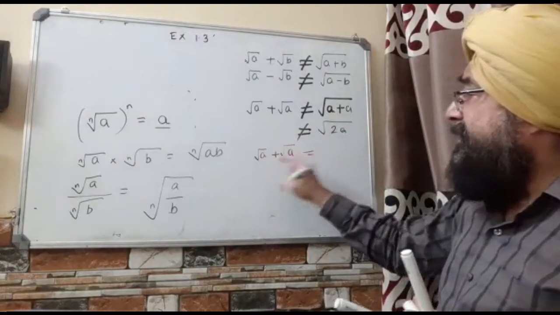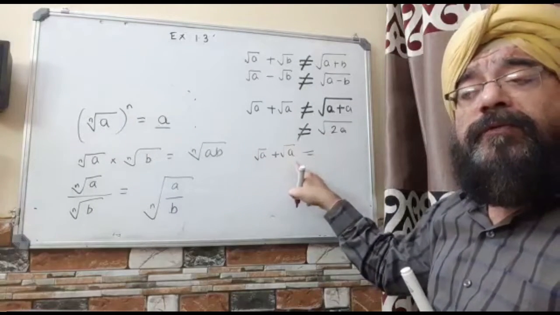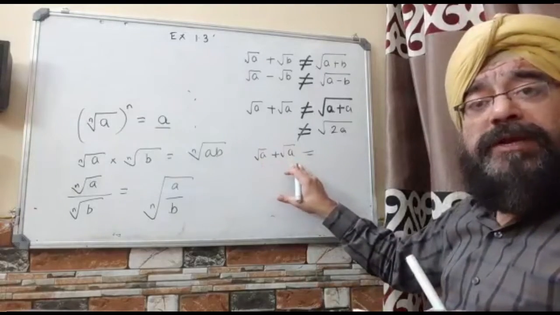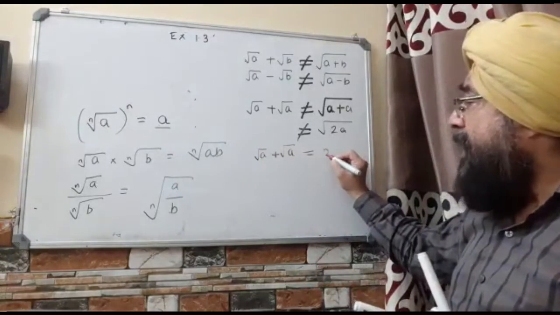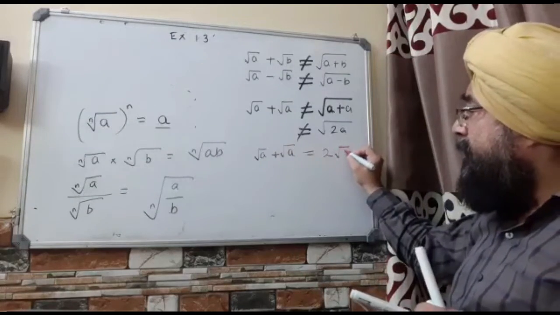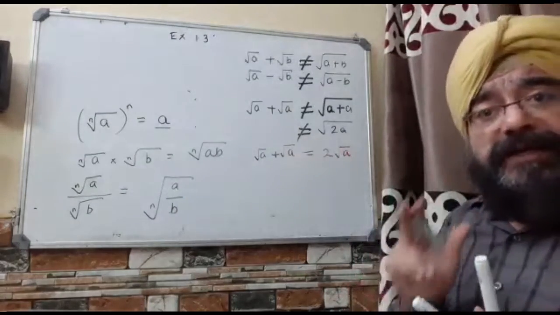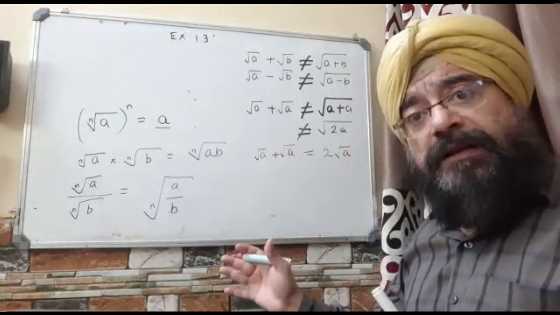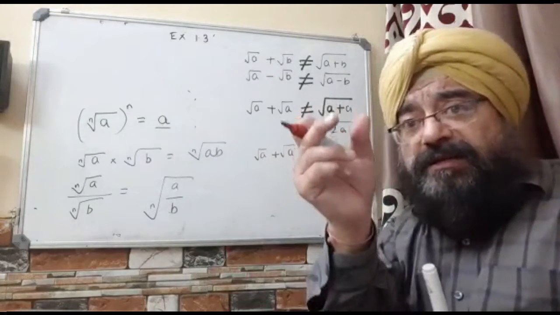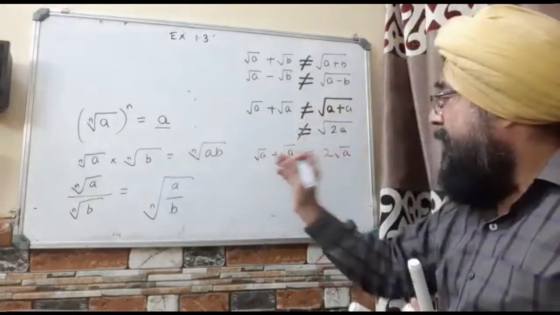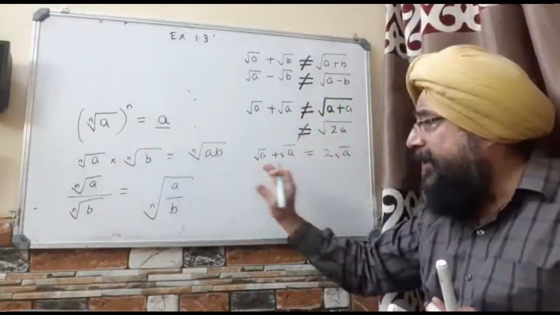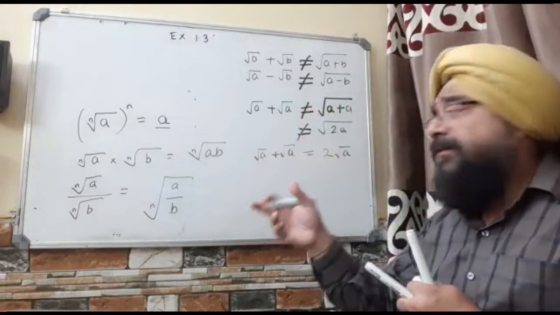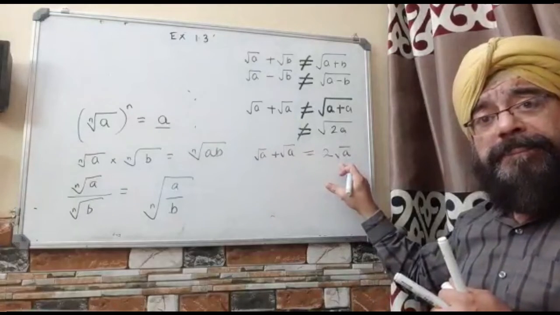is like apple plus apple. One apple plus one more apple becomes two apples. So two apples, but here it is root A. So two root A. So root A plus root A is like apple plus apple become two apples. So root A is considered as one identity, added to yet another of the same type of identity, becomes two of such identities. That is 2 of root A.